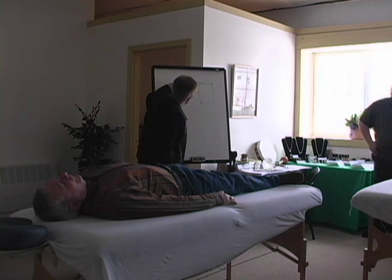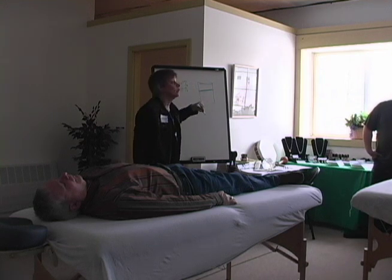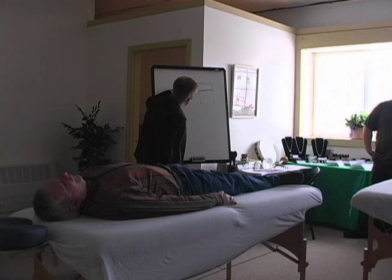If it drops down to 75, some sort of disease process is going on. If it drops down to 25% of its energy capacity, the cell cannot sustain life.